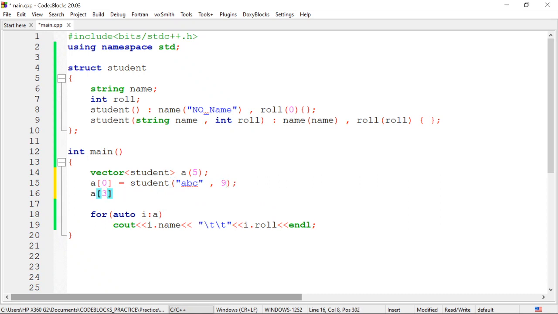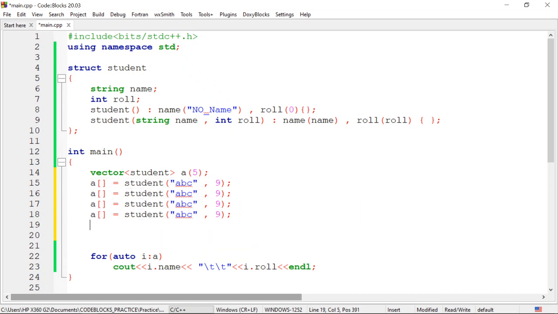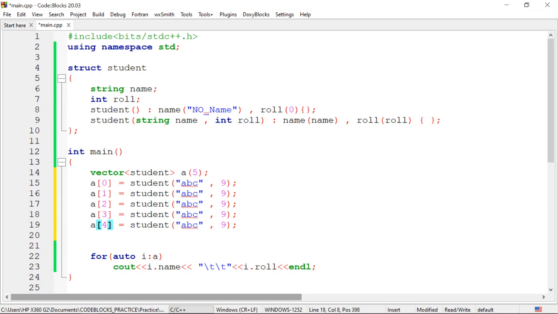A3 is a okay. Let me just copy paste this. Cool. 0 1 2 3 4. Roll numbers in random order 9 8 0 1 10. Let it be 10.